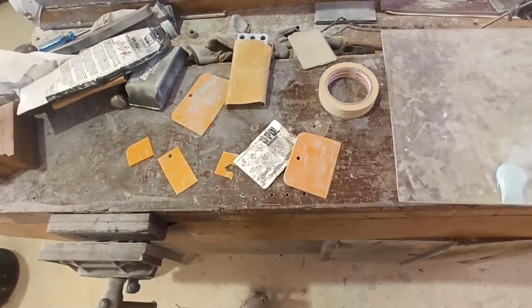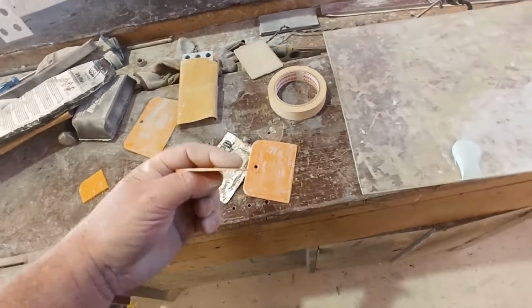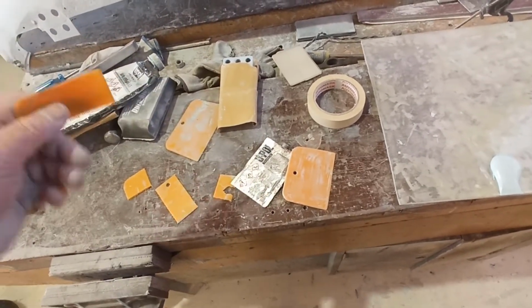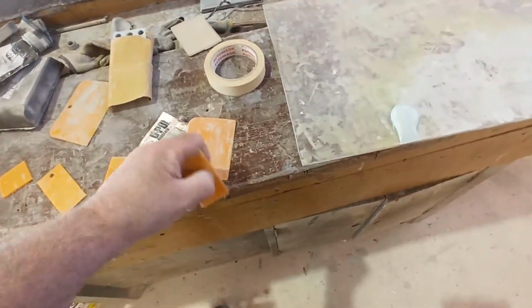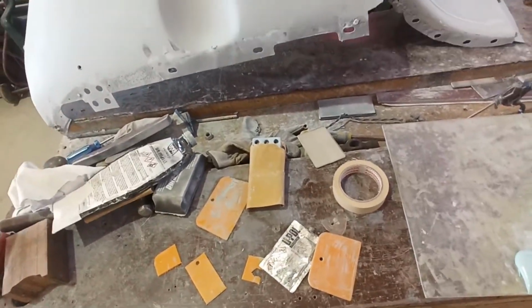But I just want a small one so I can get into some of these spots without so much putty on there. I'm actually going to sand this edge up a little bit just so I can get a little bit of putty in there without having a heap on the spreader or trying to use a corner, if you know what I mean. So I've just got something small to scrape it in there with.